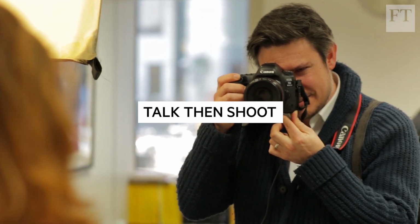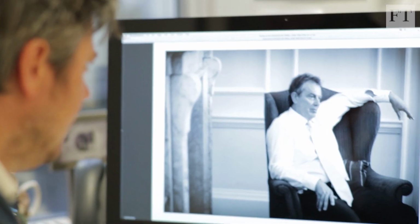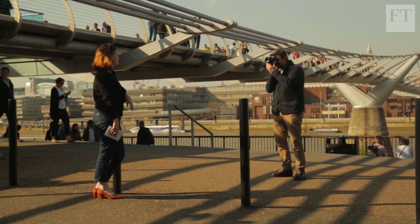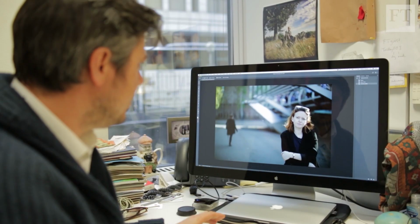Having your picture taken, you're going to be pretty vulnerable. I've done this for 20 years and I've only ever met three people that actually liked it. Once you've got your location and the light and your composition in your head, roughly what you want to do, it's really important that you relax your subject, but try and bring out something in them. What you want to do is just tell the truth of the person that you see in front of you. Have some kind of connection.